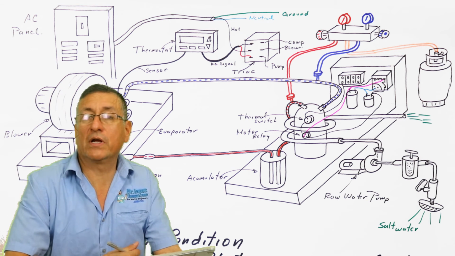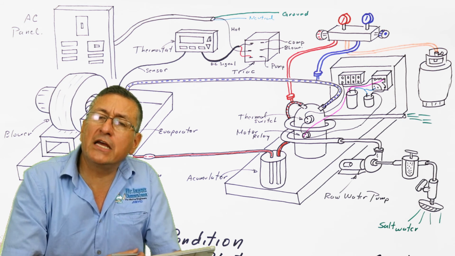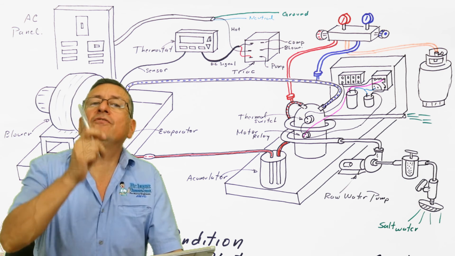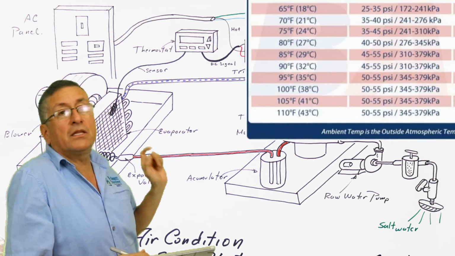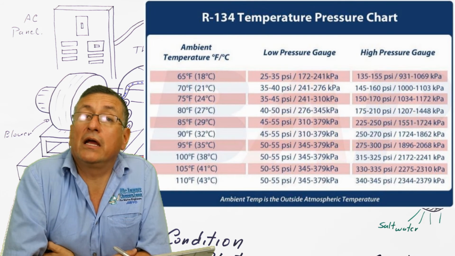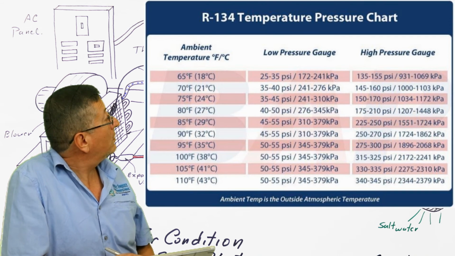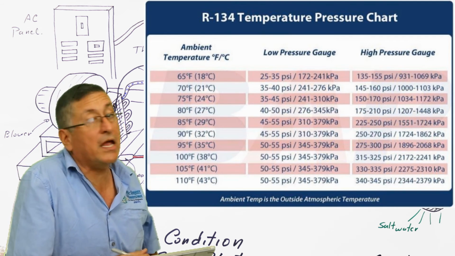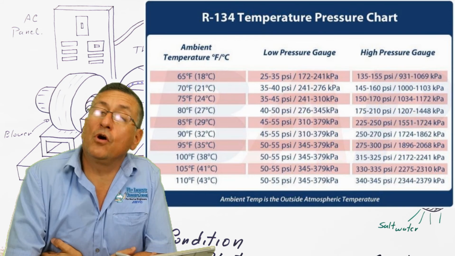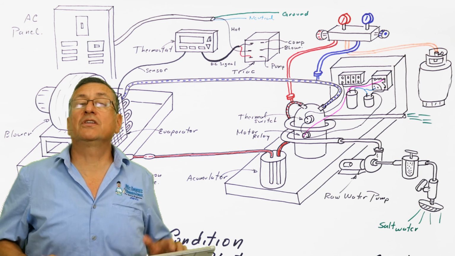And with the gauge, we are going to use the gauge later in the next coming episode. You know how much is the pressure in the low pressure side and how much is the pressure in the high pressure side. How do I know what is the pressure recommended? Depends on the refrigerant. For that reason, if you check on the internet, charts like this have the recommended pressure for the low pressure gauge and high pressure gauge for R134A, or for R410A, or for R22. In that chart, you find the pressure for low pressure and high pressure at the operational temperature of the system.